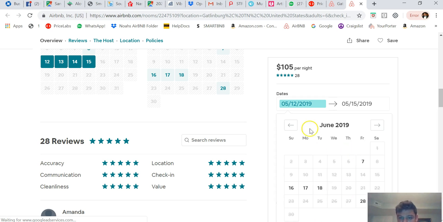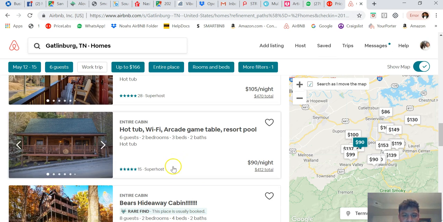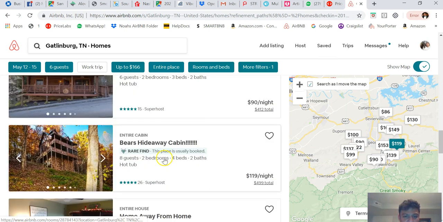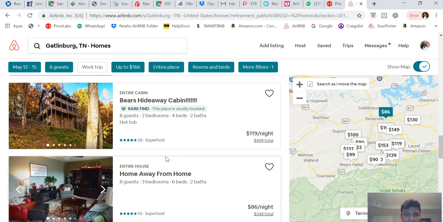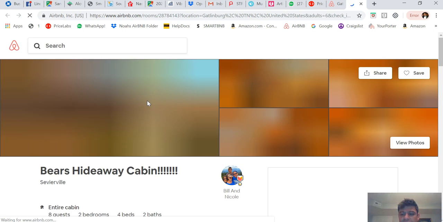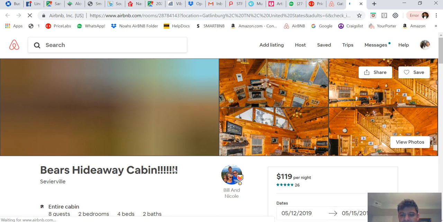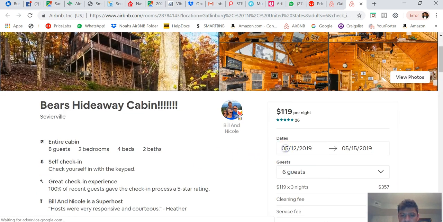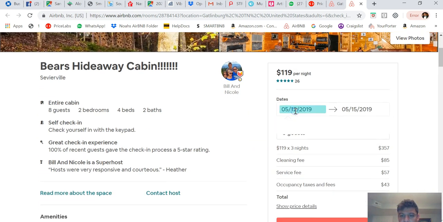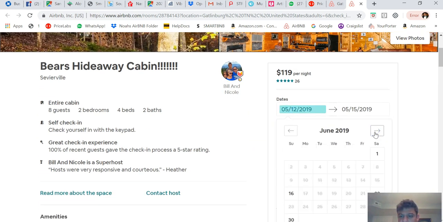So here, June is pretty much full. So we can feel pretty confident that we should be packed through June and July at this point, because most people's cabins are booked up through June and July. That kind of gives us an idea that we should be booked up, and if we're not, we gotta reduce our prices. These markets are very efficient, so once your price is in the right price range, it will start getting booked. There's enough guests going through this area where they know what the right value is for the properties, and you'll get the right price for your property.